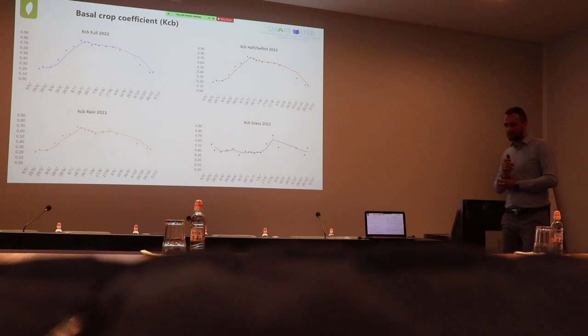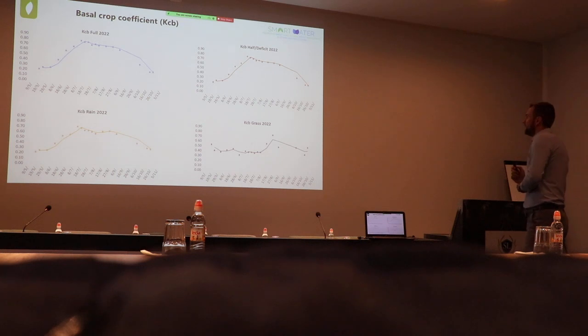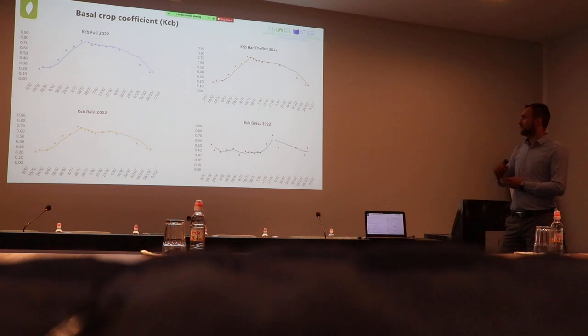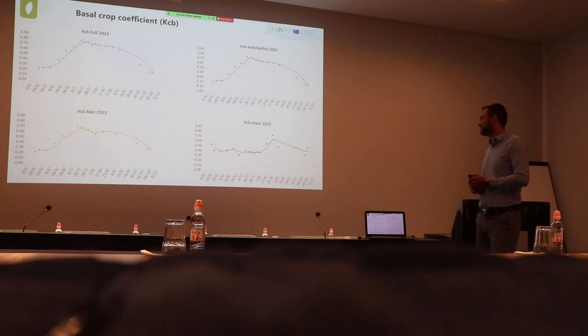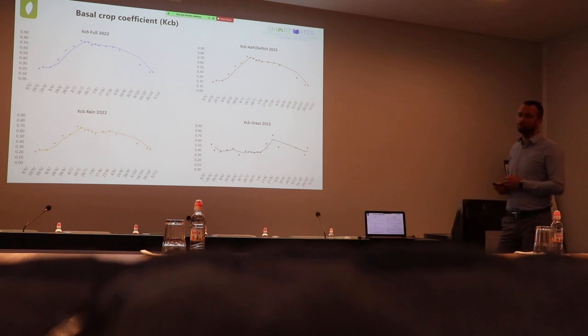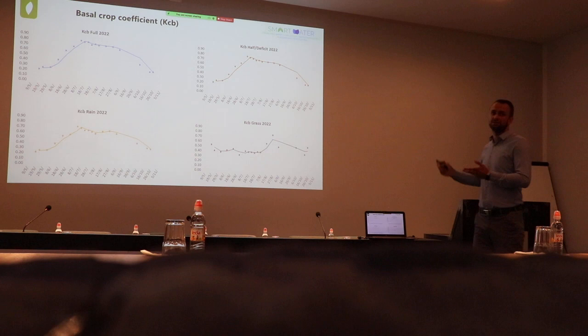And we calculated this crop coefficient for our case, and you can see here for different treatments. Again, the curve line of the basal crop coefficient values from the beginning until the end of the season. And you can see here a similar curve as you saw before in the picture for three treatments, but for the grass it's not the same, of course, because it's not corn.